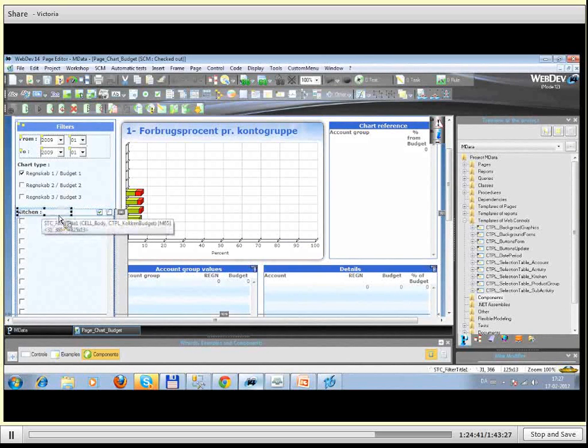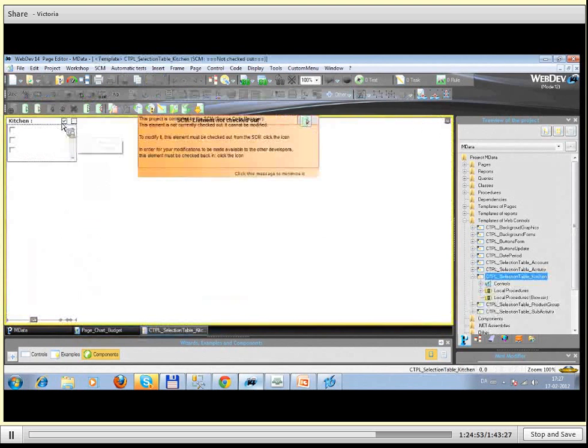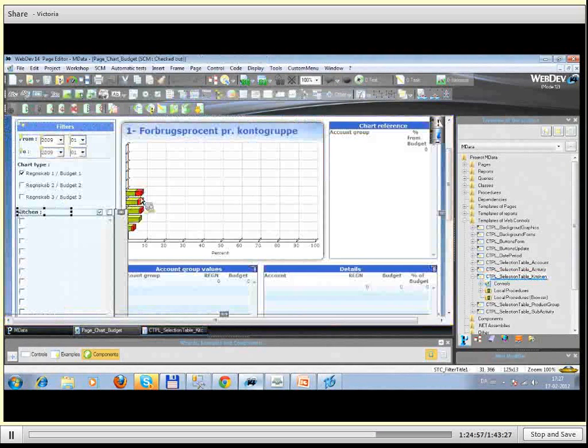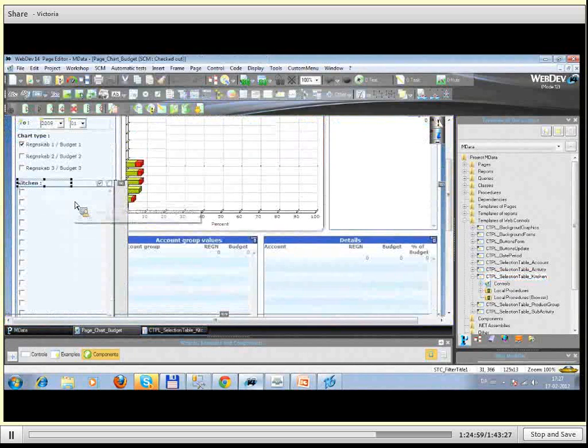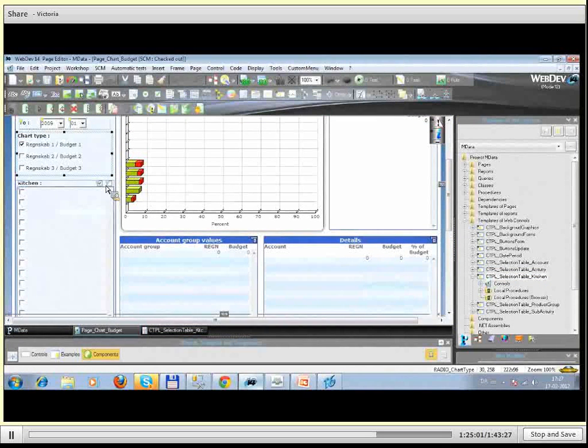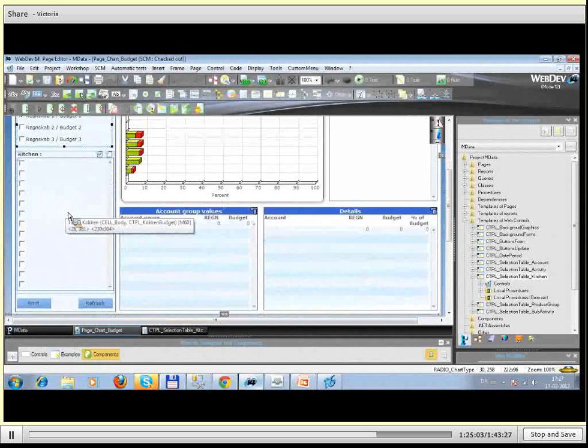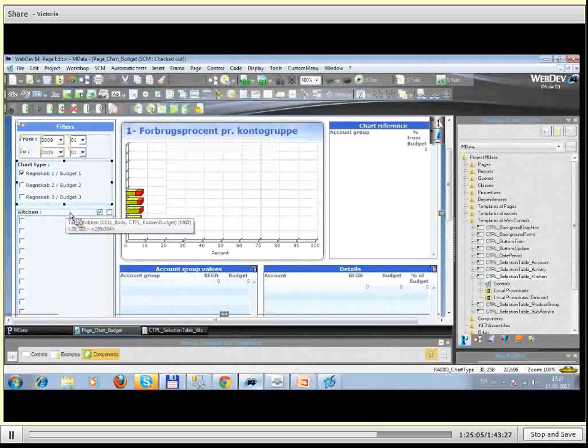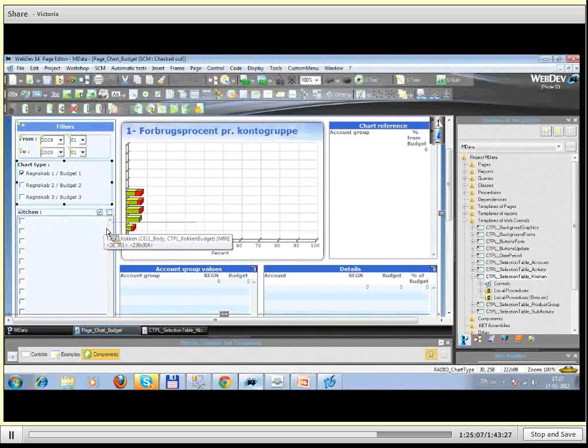For example, I have changed the position of this, and I have changed the size of the control template, because the original one, which is this kitchen here, is just a small one. So when I use this on my pages, what I do is resize and maybe change the position of the buttons on the table, right? So that's the difference of the color.